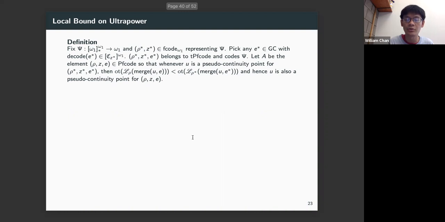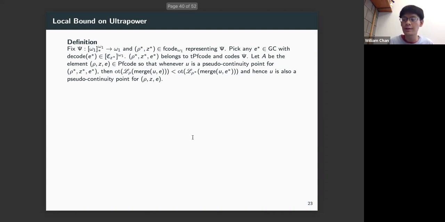Pick any E*, which is a good code passing through the club coded by Z*. ρ*, Z*, E* is in fact a true pseudo function code for ψ, but because ρ*, Z* is an ω_1 function code, it is actually much nicer than just being a true pseudo function code. Now let A be the pseudo function code ρ, Z, E, so that roughly whenever U is a pseudo continuity point for ρ*, Z*, E*, U will also be a pseudo function code for ρ, Z, E.